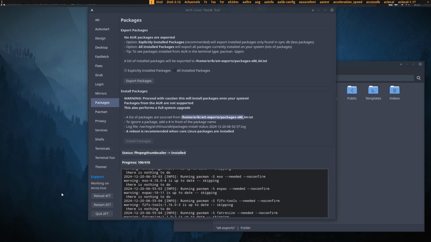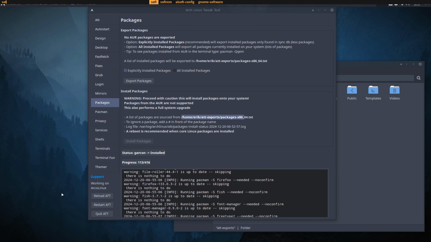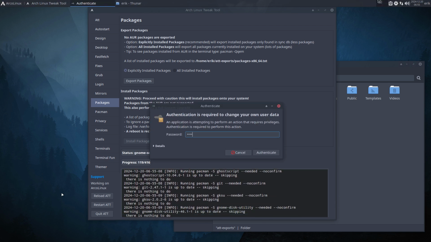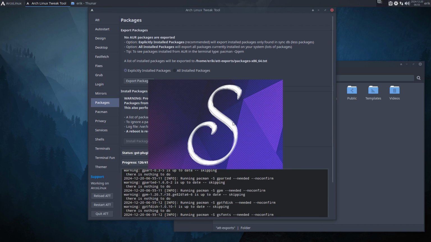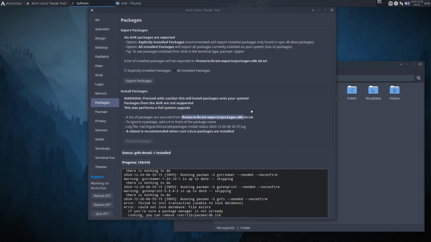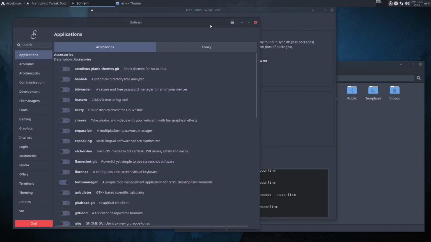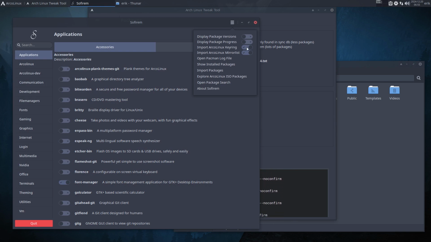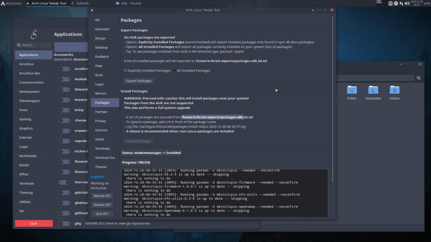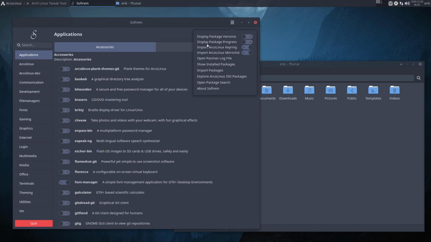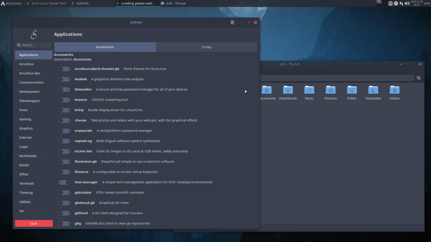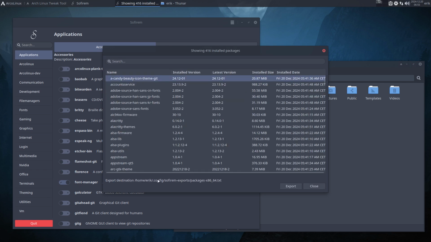And you know maybe Sofirem, which is our system to install and remove stuff. This one as well has the ability to do exactly the same thing, but it's a little bit hidden away. We have many things hidden away, so we call them hidden gems. So have a look: show installed packages, import packages. What's that? Show installed packages. Let's try while it's doing its work there. And you can export. Where does it go to?